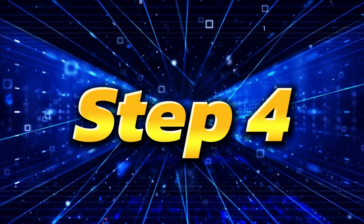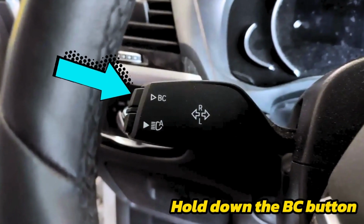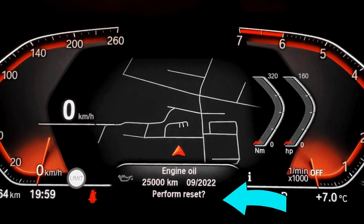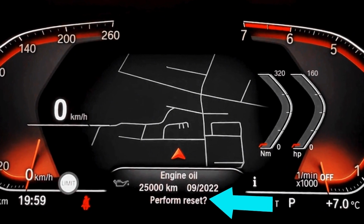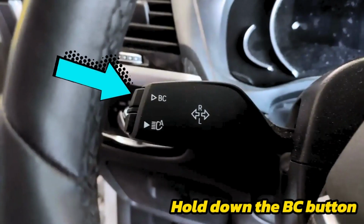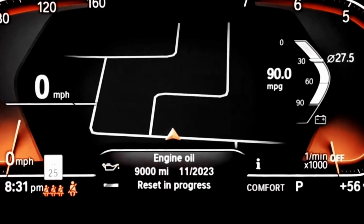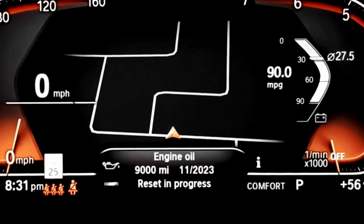Step 4. Once you get it, you will go ahead and hold the BC button, so it's going to ask me, do you want to reset it? Step 5. Finally, press the BC button one more time and wait until the reset progress bar finishes and you're done.